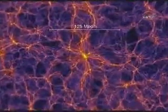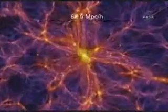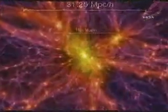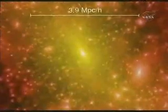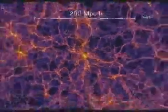today. And the scales, an MPC, that's a megaparsec, that's about 3 million light years. So even as we zoom into this smallest scale here, we're still talking about the size that's larger than a cluster of galaxies. The distance between our galaxy and the nearest galaxy is about 1 megaparsec. And as we zoom out, you can see this structure that comes up. And this is what we refer to as the cosmic web. I think you can see why it's been coined that term. And we would like to be able to examine that in great detail.